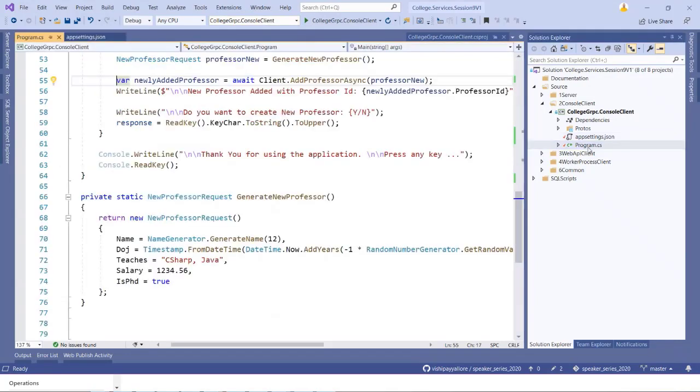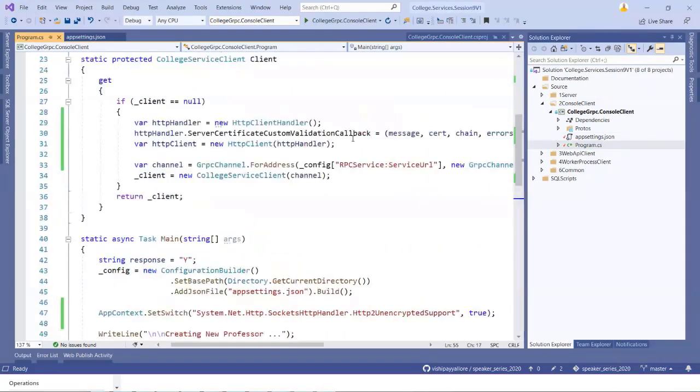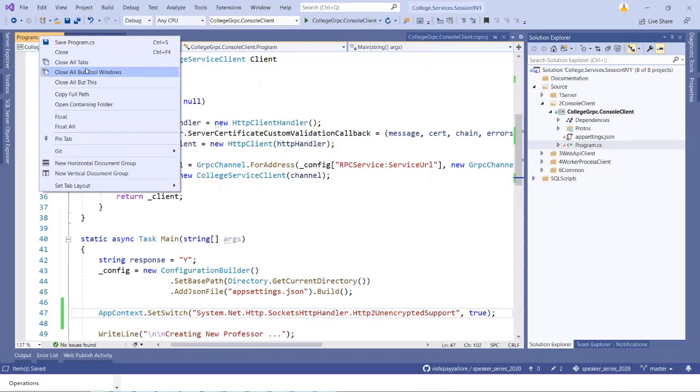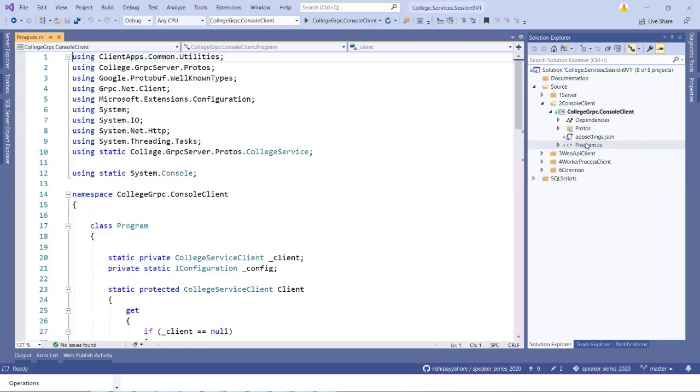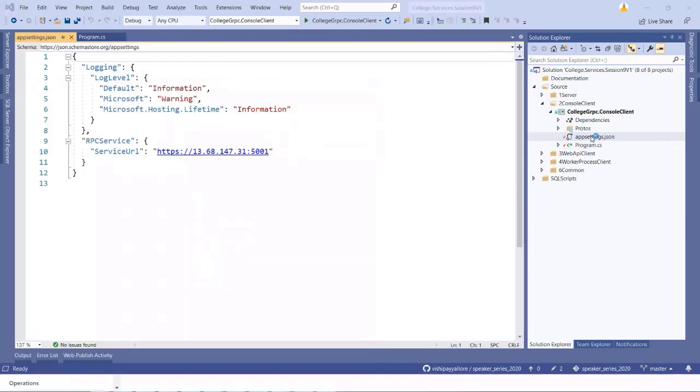And the second fix is this line. We added this, saying HTTP2 unencrypted support. This is another line we added, but I think we don't need that, because this one line is all we need. Now we tested it with one of the clients, so let's test with the other two clients also. I'll keep these two things handy so that we can quickly go and test. Let me open Postman also and keep myself ready.